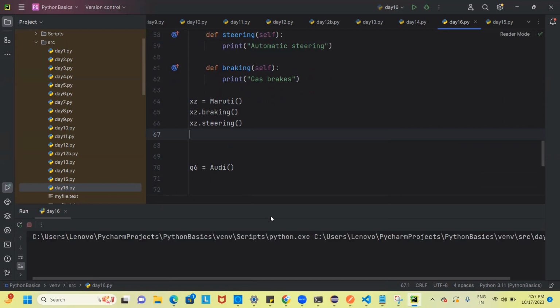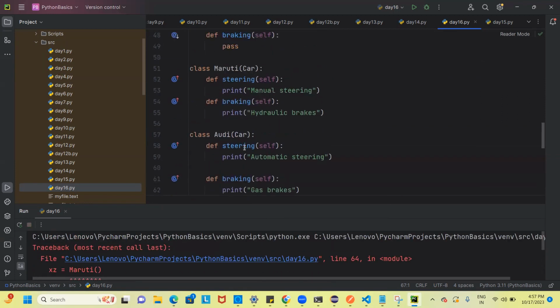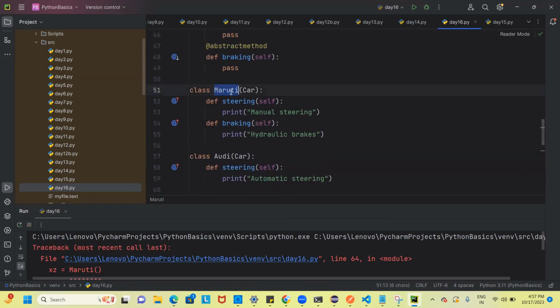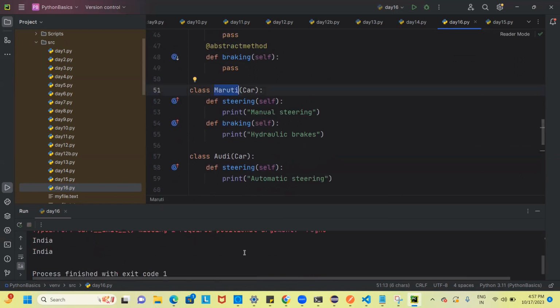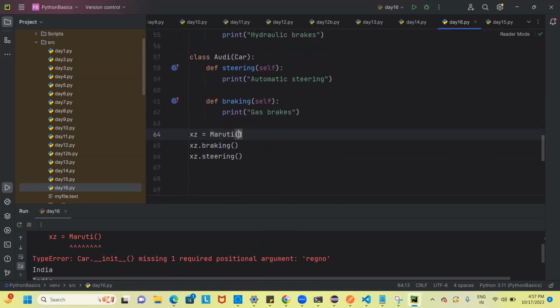You right click and run this. I need to pass the registration number, right? Because the parent is setting up the constructor. 1, 2, 3. Then it will work.